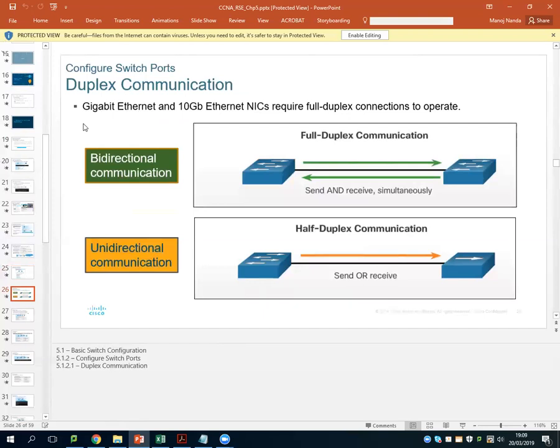With a gigabit connection, imagine half duplex, where you're waiting for the line to clear before you can send, and this is gigabits of data, you could be waiting a long time. So given the bandwidth is bigger, gigabit and 10 gigabit Ethernet require full duplex so they can send and receive simultaneously. That's bidirectional communication, versus unidirectional half duplex, send or receive, one or the other.